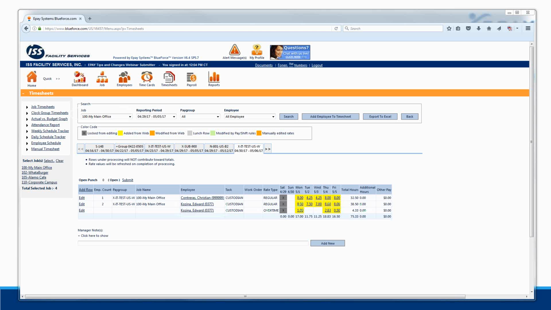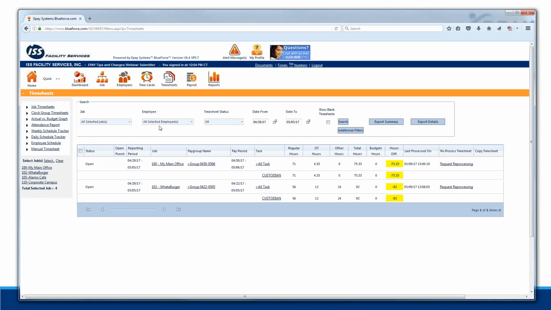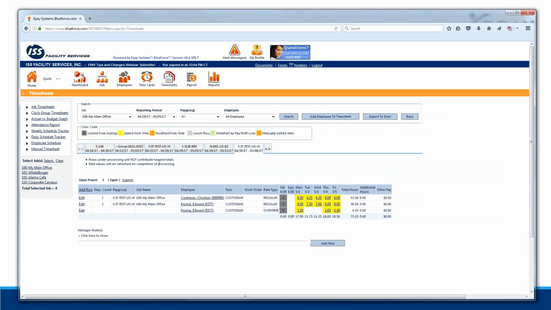Now, bottom line, let me go back a step here because I talked a little bit about this screen. I'm going to go back to timesheets. When you initially go to the timesheet view, you can submit one of two ways. The way that we typically show you first is the novice, or entry way, of doing this. Once you get used to the timesheet, there are other ways of submitting and approving. But initially, we tell you to go into the job record by clicking on the job link.